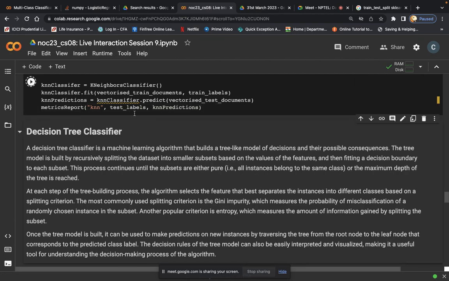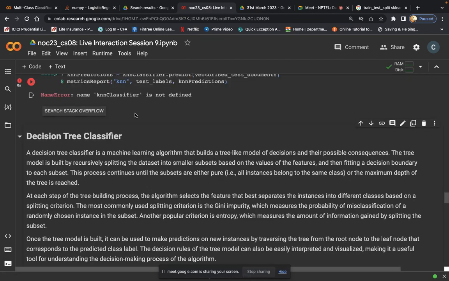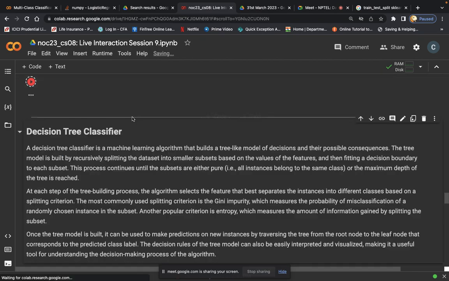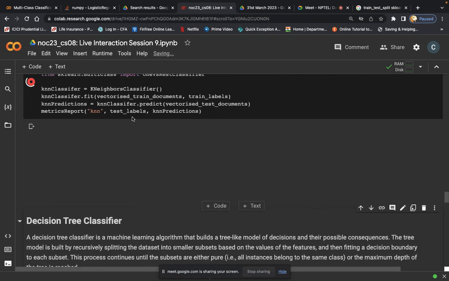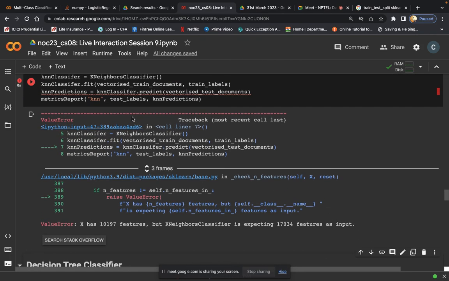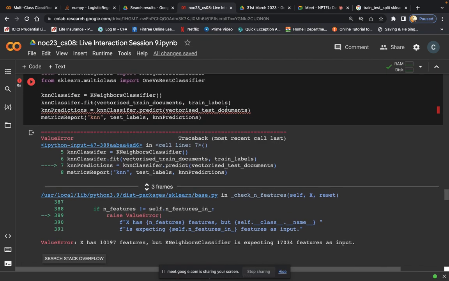So if I run this, it says KNN classifier is not defined. Okay, let me check what's the issue here. Again, the KNeighborsClassifier is there.